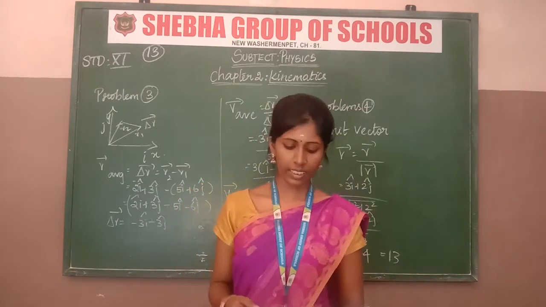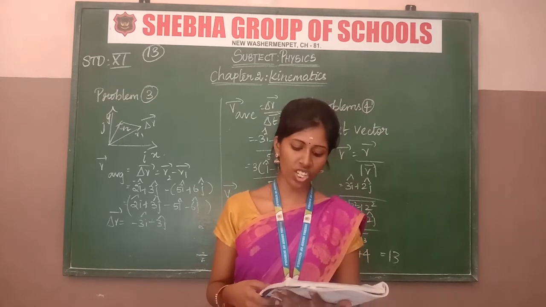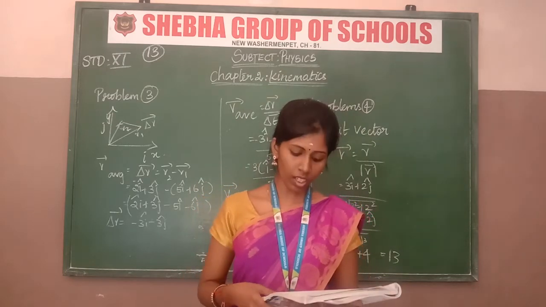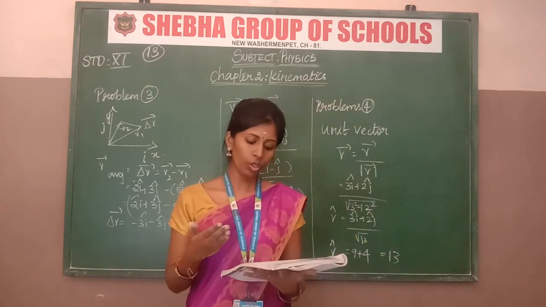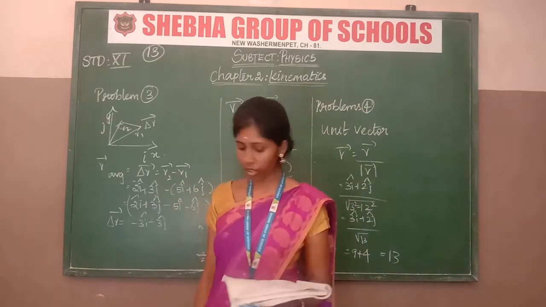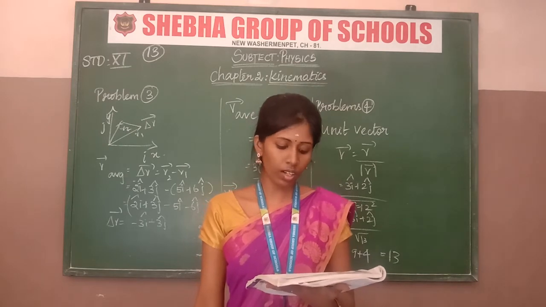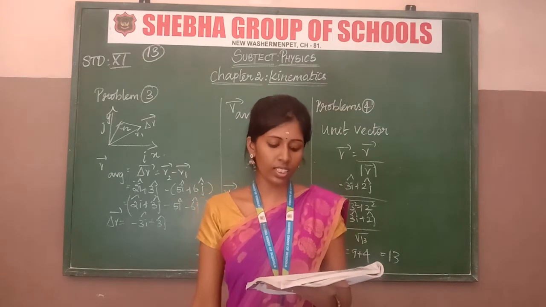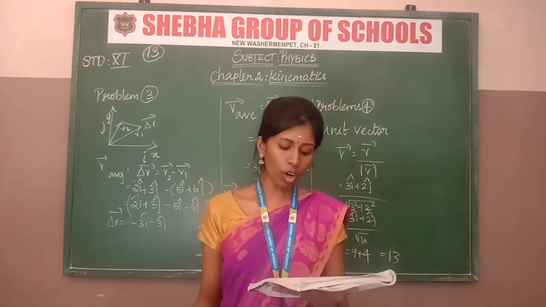So here we take as a third problem. So calculate the average velocity of the particle whose position vector changes from one vector to another vector. Okay, r1 vector to r2 vector. So this is a time taken for 5 seconds. Okay, so initial position is taken as r1. Okay, first value we take. So its value is 5i vector plus 6j vector. Okay, so next the final position will be taken as 2i vector plus 3j vector. Okay, its time will be taken as 5 s. So finally we take the value of average velocity.